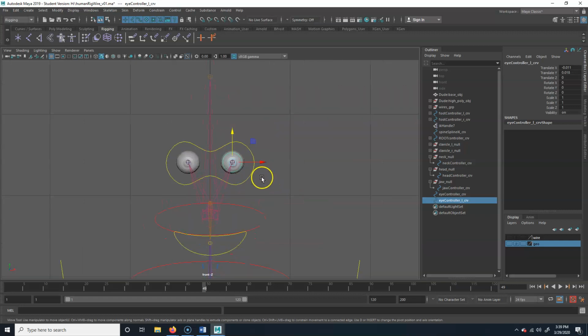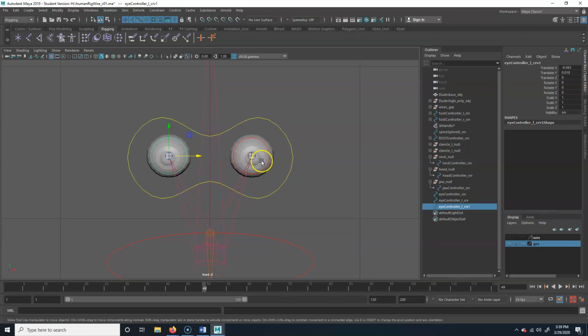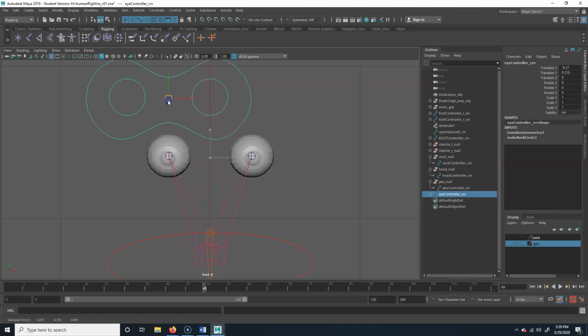All right. Then I'm going to Control D. I'm going to hold V for point snap, and point snap this one to the other eye joint. So basically I'm just trying to get into the center of both of those, okay? And we're going to rename this one the right one. So I got a right and a left. Take both of them, modify freeze transformations, and then lastly, after you froze the transformation, select this and hit P. So now when you grab this one, it will move the other ones, right? But I can also grab one of these and move them individually. Okay.